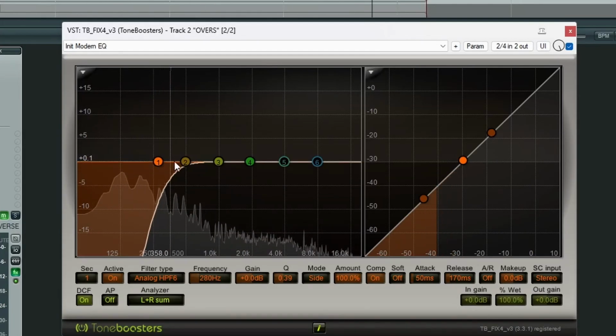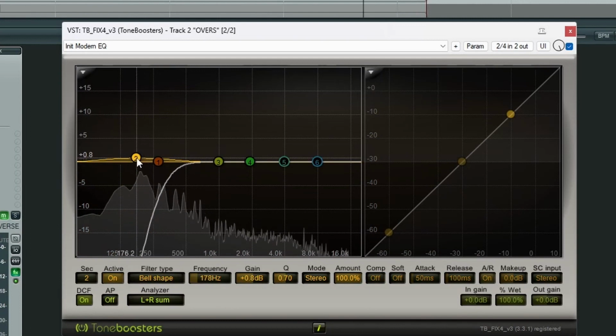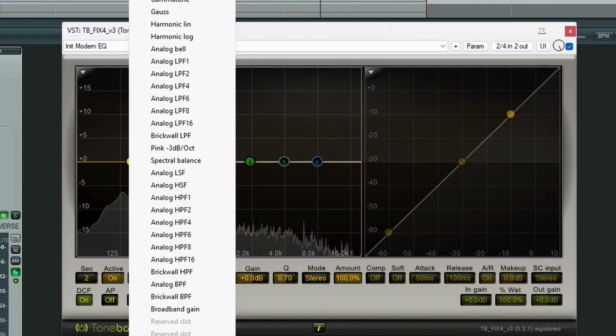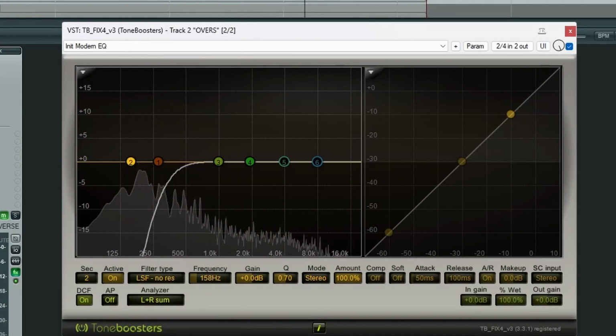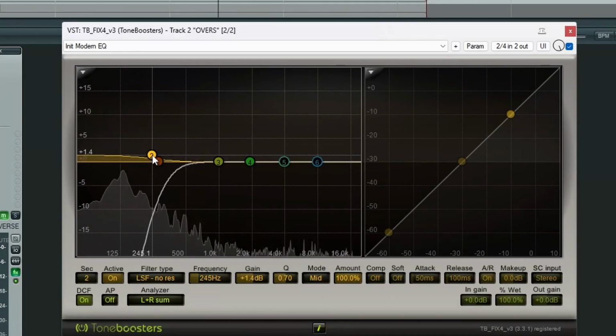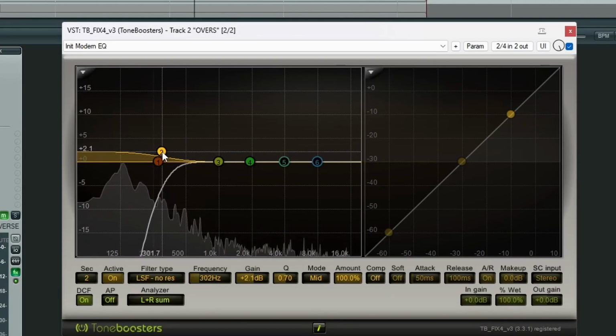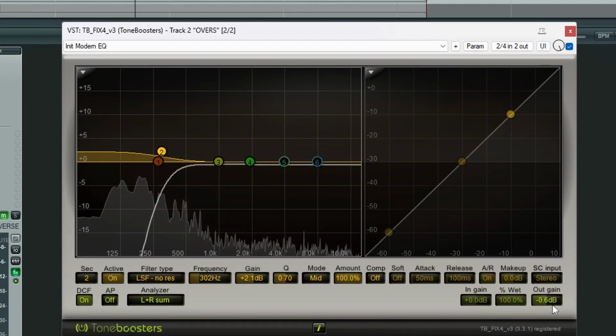Okay, let's enhance the bottom end. Let's bring in another EQ band. I'm going to make this a low shelf. I'm going to just affect the mid channel. So we're going to enhance the bottom end. Make sure it's not getting too loud. Master output gain. There we go.